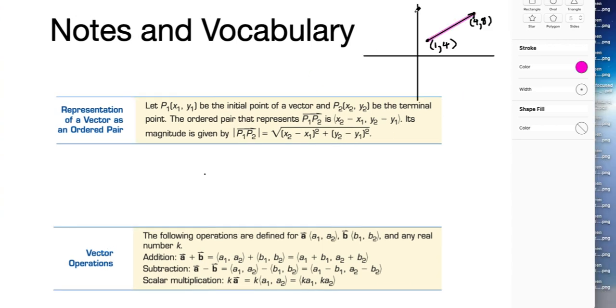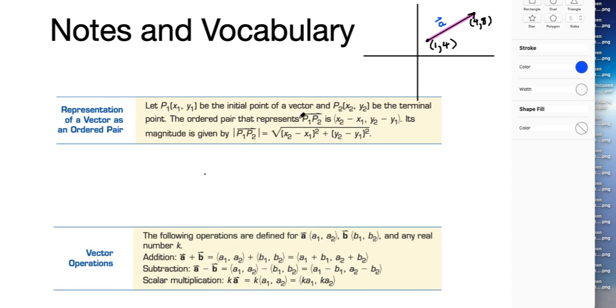Suppose we have this vector here that I have highlighted in pink, and the vector has a beginning point and an end point. That's what P1 and P2 refer to. So let this be the initial point, this is our P1, and this is our P2, being the terminal point. The ordered pair for this vector, I can call it vector P1P2. I'm going to call it vector A, just so we can think about it as a singular thing, but this is a totally fine way of writing it as a vector.